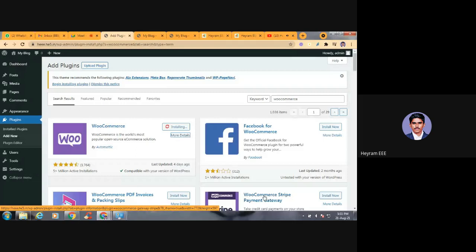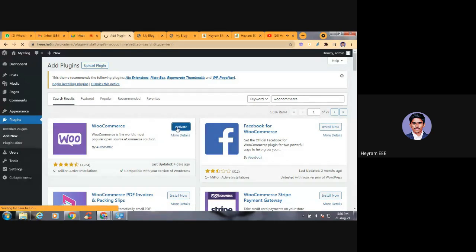Basically, in the whole process there are two additional steps. One is installing and activating. Installing means having our code on our server. Right now the WooCommerce software is not available on your server, and it doesn't occupy any storage on your server. But when you install, the software is available on your server. And after installing the software, you can also upload the plugin by the manual process. And after installing, you need to click on activate.